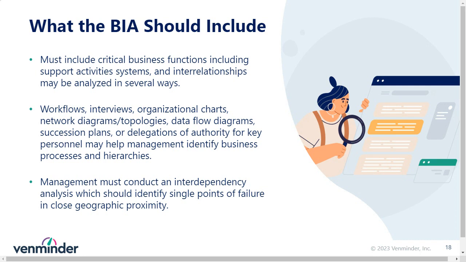Now, the BIA should include assessing critical business functions and their supporting functions and any vendors involved in supporting those functions, even sometimes evaluating fourth parties. Those are your vendors' third parties. You'll find these things out through reviewing workflows, organizational charts, network topology diagrams, data flow diagrams, and performing interviews with key personnel. You'll also want to consider whether your backup or replacement vendors for your critical vendors use the same infrastructure or are located in the same general region, as they could potentially be impacted by the same event your primary vendor is experiencing.